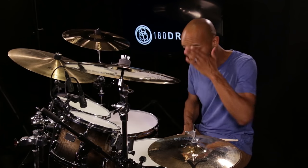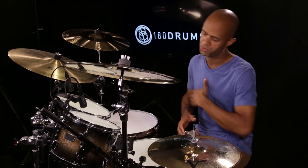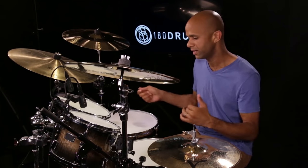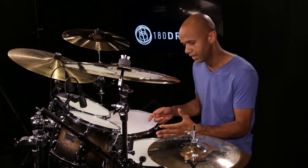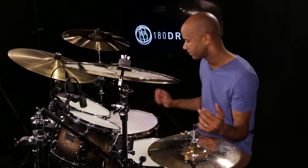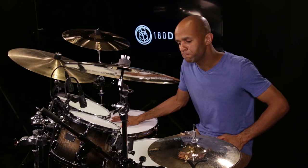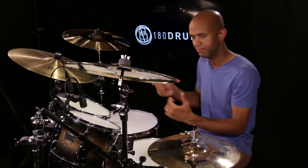So that is essentially the exercise, and then we'll voice it differently. In between the stickings, maybe change a voice, maybe the left hand going from the snare to the hi-hat, or tom to snare, while the right hand kind of remains on the floor tom. So you will play a groove and then kind of put that lick in there.